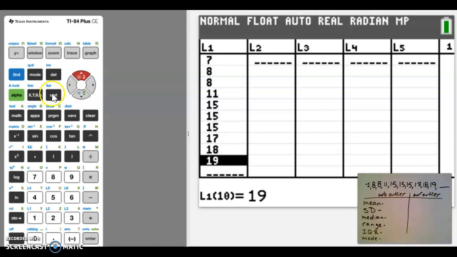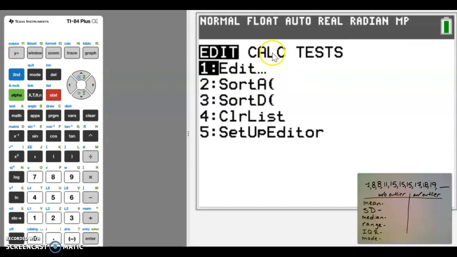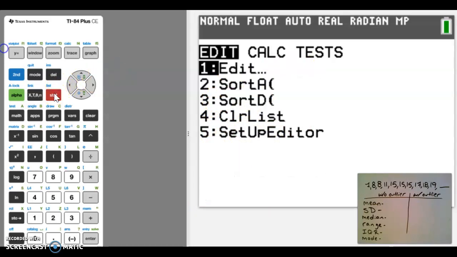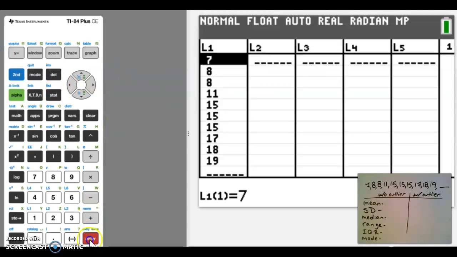So I'm going to go over to Stat. I want to go to Calculate, so I'm going to press the over arrow. Calculate, and we're just going to do one var stats. Yesterday you should have reviewed how to do linear regression, quadratic regression, and ExpReg, which is number 0. Today we're just doing one var stats, and we know it's one var stats because when we look at our data list, it only has one variable. We're just listing numbers. We're not comparing two pieces of data, age and height. We're comparing just age, and that's it.